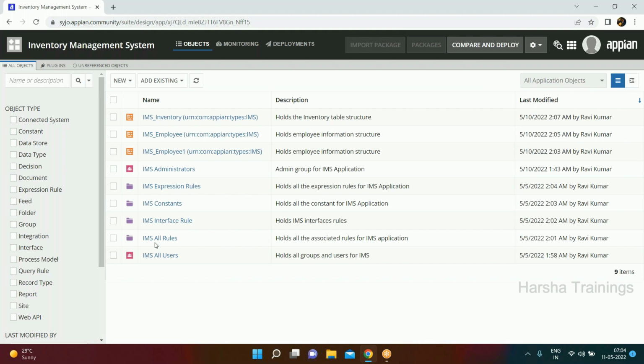We needed these folders because in our application we will be creating expression rules, constants and interfaces. We will be discussing what an interface, a constant and an expression rule are. We store those objects in particular folders so we can segregate them as well, and it will be easy to find them.